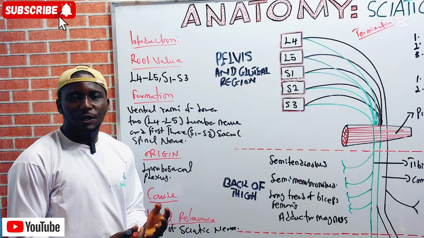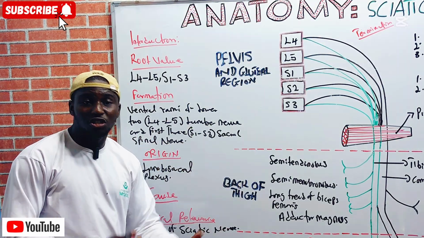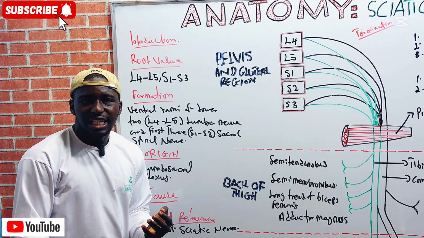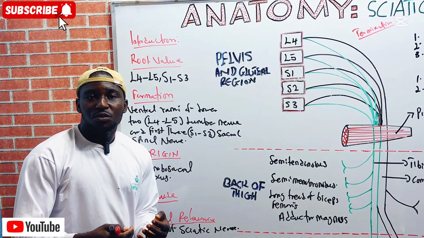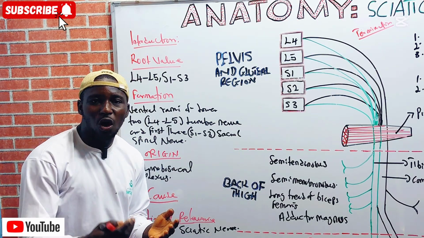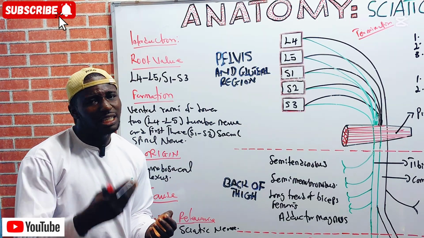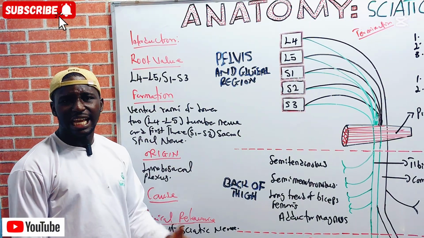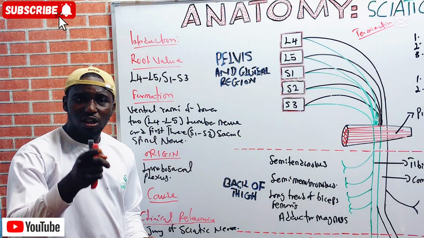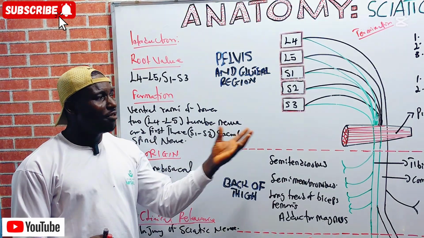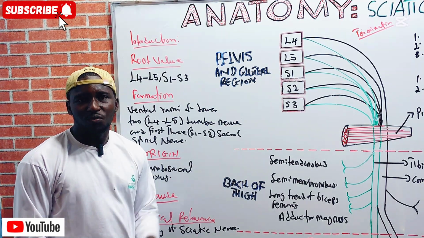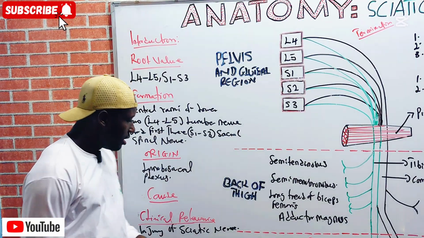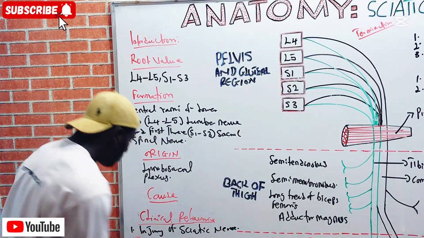Another event that could result from injury to the sciatic nerve is loss of movement at the leg and the foot, because there will be paralysis of the muscles that form the leg and the foot. You get? And also sensory innervation. There will be loss of sensory innervation in the leg and the foot. We have to recall that it is not only the sciatic nerve that innervates the whole lower limb. There are also components of other nerves, such as the saphenous nerve. You get?